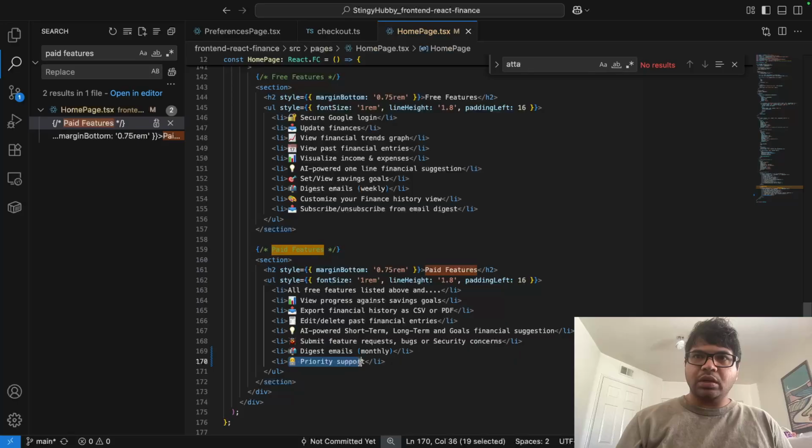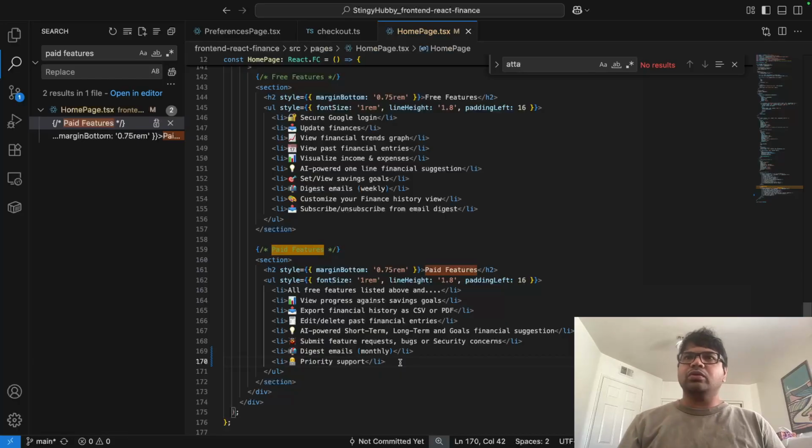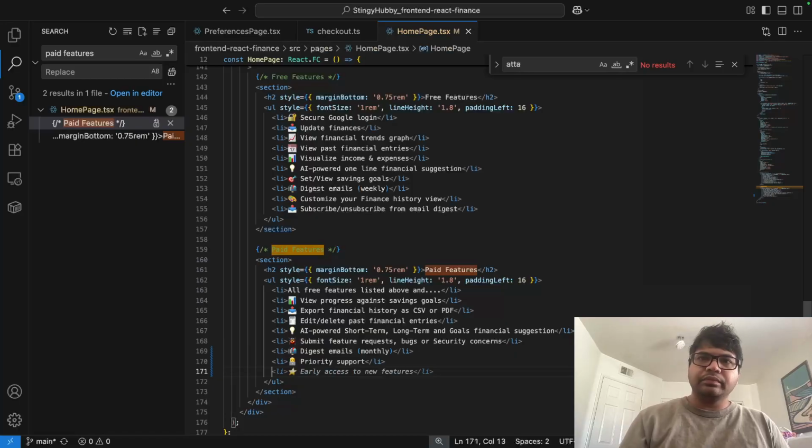And then over here I am going to say priority support, no. Oh, this is important, as we have a feedback page available for them also. We have a feedback page, right? That's going to be the priority support. And no, we are not giving early access to new features.